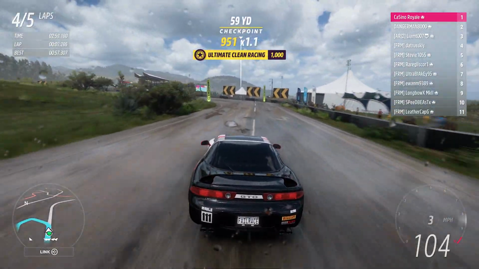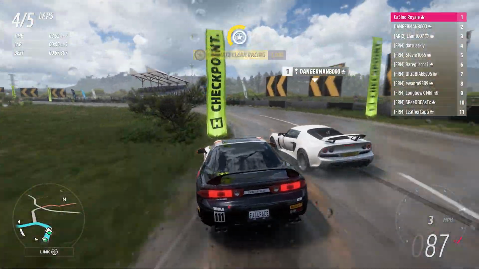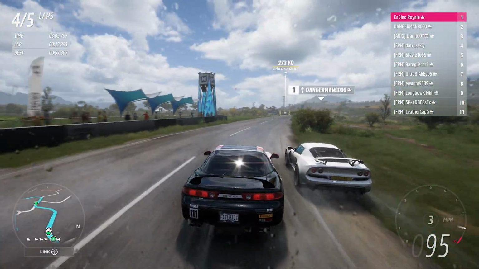Down towards turn 1 we go. The Lotus is going to try the whole way around the outside. It might make it stick. Unfortunately for me, it's there. I think it's done it.